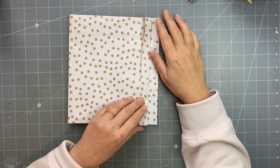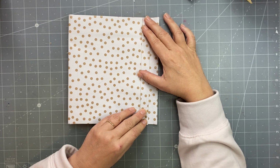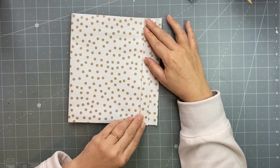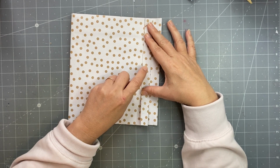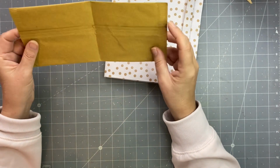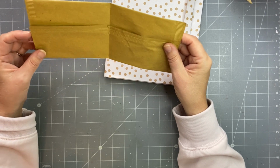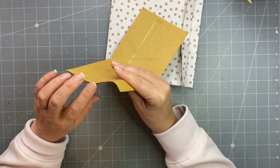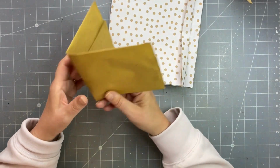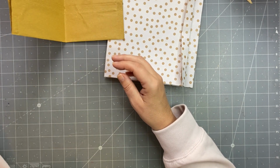So I folded it in half, and then I folded that over. Because this is going to be really expandable and things fall out, I thought I might put a brad or some sort of closure there. And then, when we go to this pizza place that we go to, they put all of our cutlery and napkin in these little straw paper bags, and sometimes I just keep them. I don't have many yet, but I've kept a couple of them, so I thought I'd put one of those in. It's going to have things of all different sizes.